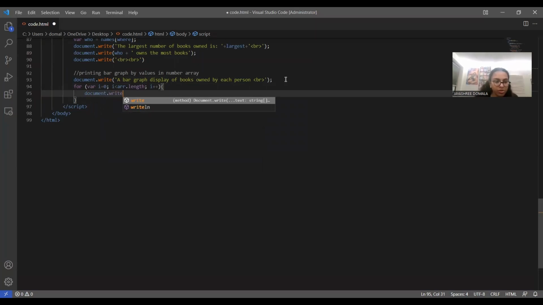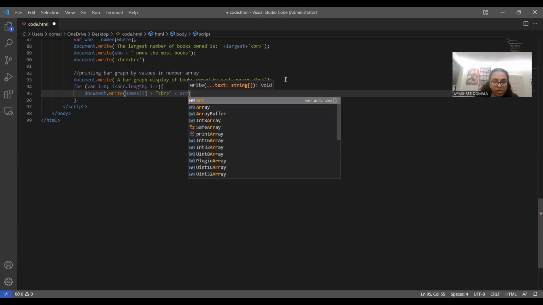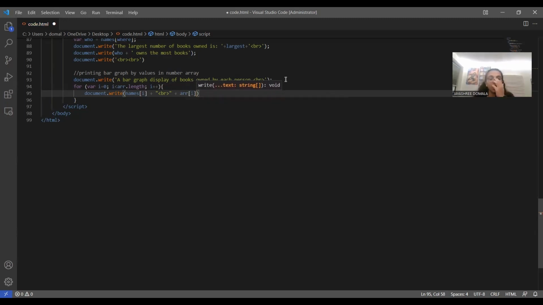So we can write document.write names, that is the ith name, plus we need a line break. Also the number, that is the number of books owned by the person, then a space.